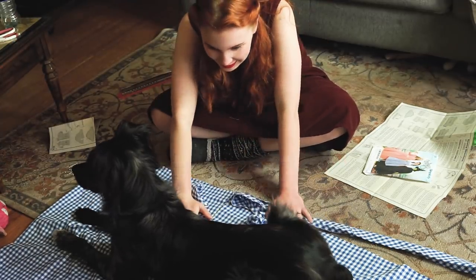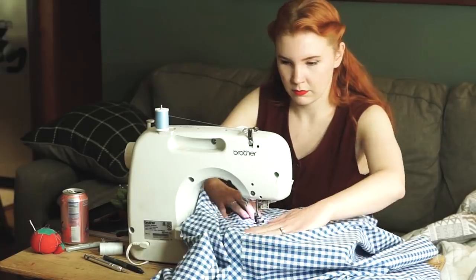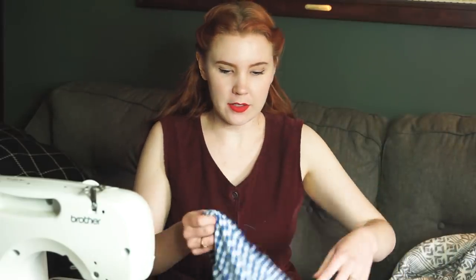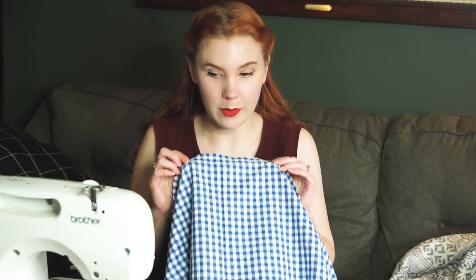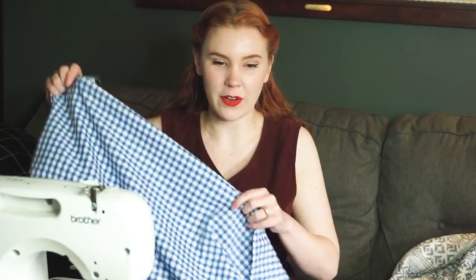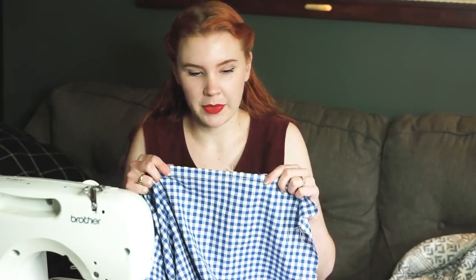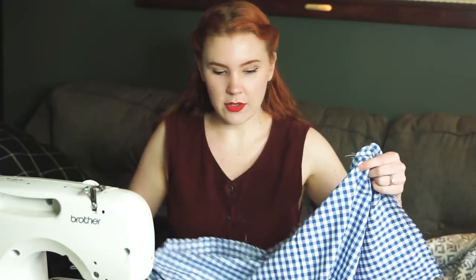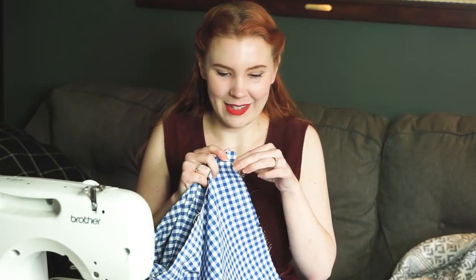Okay, day three. Hopefully I can finish everything today. I don't see that being a problem because I only really have the skirt, the collar, and the zipper, and then I have to work on the wig. Yesterday I finished up the skirt band and then this morning I pressed it so I don't have to have any pins in it, which is kind of nice. Who would have thought pressing things actually helps? And then I have to gather the skirt and start attaching it to the bodice. For the gathering on the skirt, usually I do it by hand, but I read and watched online how to gather by machine. I've made two identical lines of stitching with the largest stitch size — 5.0 — leaving one side open with threads and the other side closed, so I can pull the bobbin threads and it should gather.